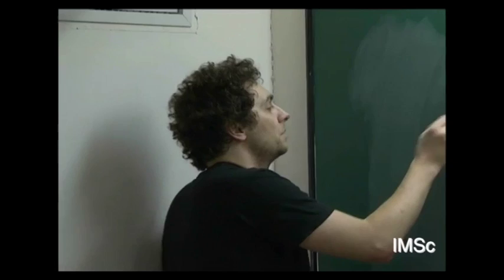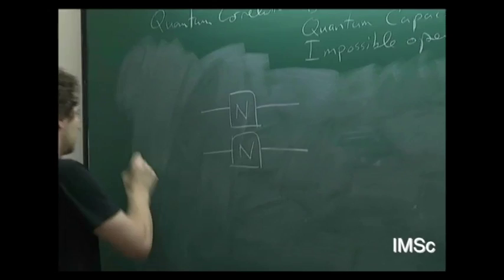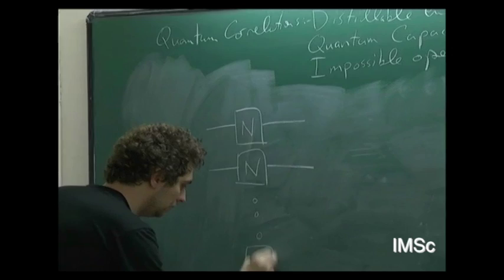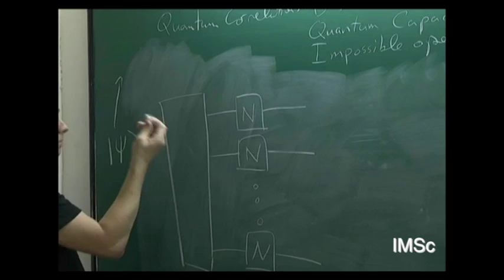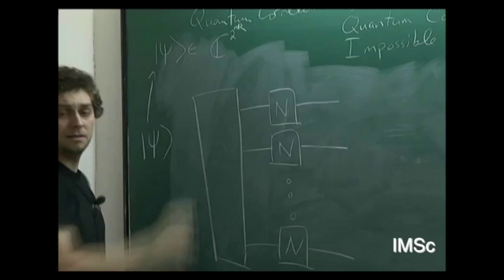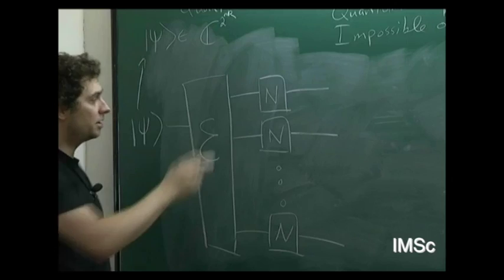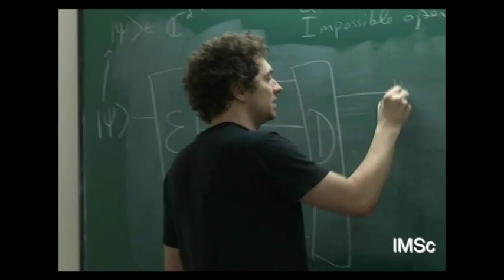So I'll just remind you of the definition of a quantum capacity. We have some noisy quantum channel, N, and we have many uses of it. And our goal is to transmit quantum states from the sender to the receiver. And here's how we do it. We take some input state that lives in a finite dimensional Hilbert space. Let's say it's n times r qubits. We do some encoding operation that encodes it into the inputs of our noisy channel. At the output, we do some decoding operation that gives us some state again in the same Hilbert space as the input.